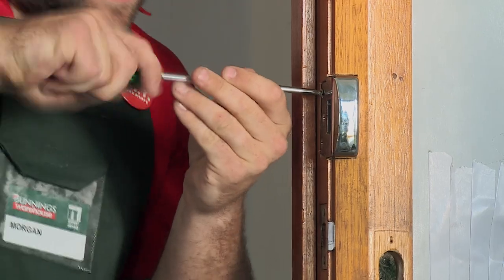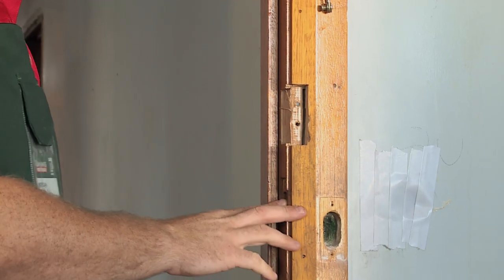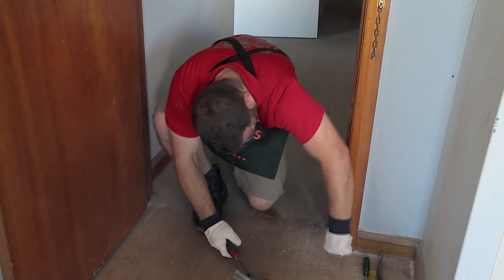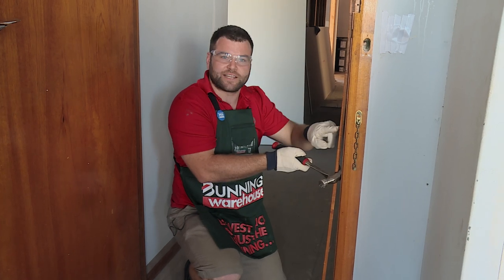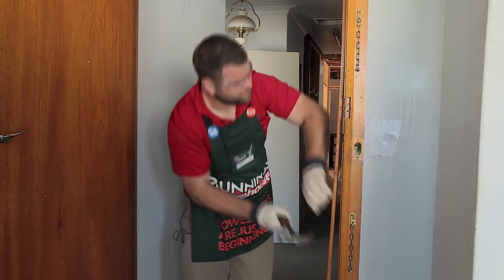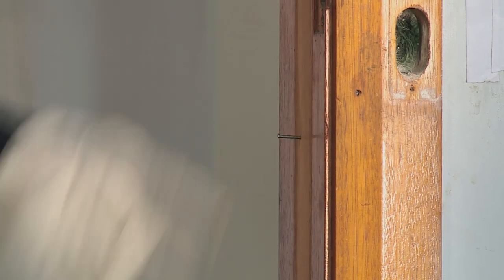The first step is to remove any of the door hardware that's still on there. Now that the door hardware's off, the next step is to take the door strip off. The key tool to use will be a chisel, and a handy tip is to use the flat edge of the chisel against the actual strip so you don't damage it. It's important when you are pulling off with your hammer to go around the nails, because if you go too far out it can split the timber, so make sure you get your hammer right under the nails. Now I've got the door strip off, I'm just going to remove some of the nails that are left behind.